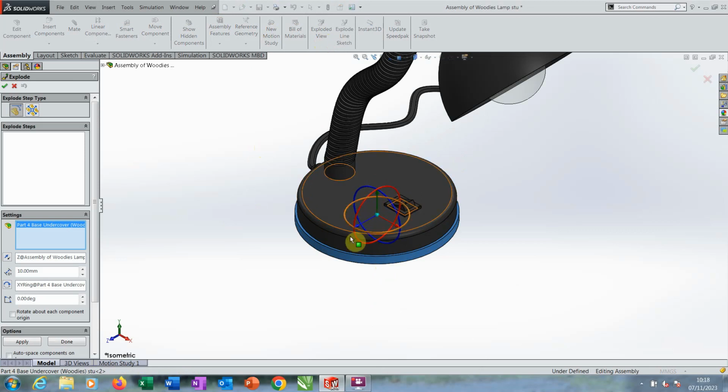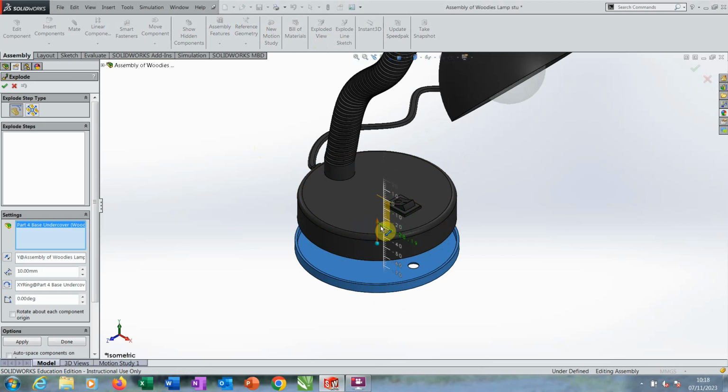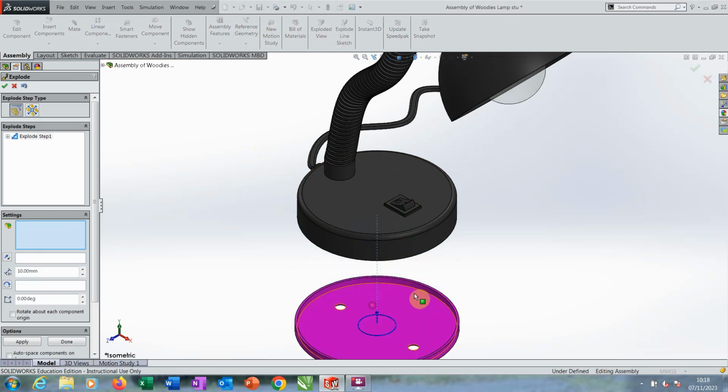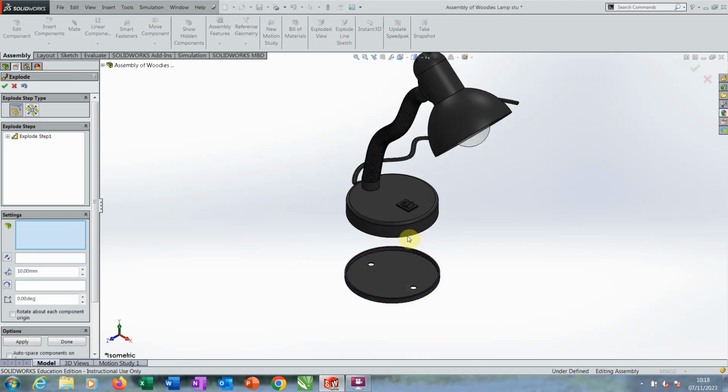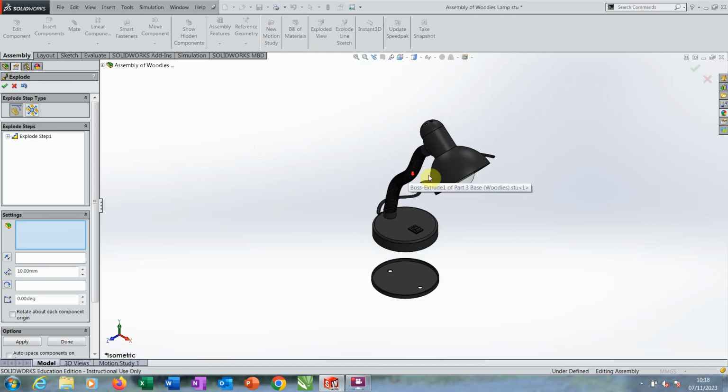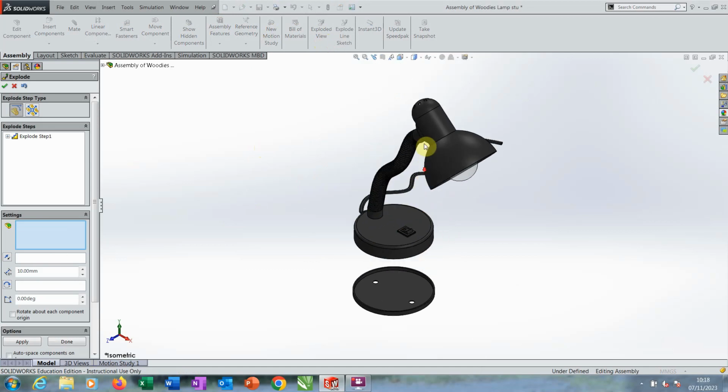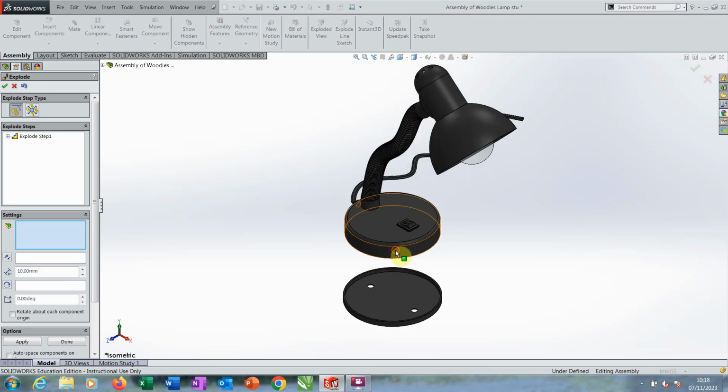I'm not going to really use the rings, I'm just going to use the arrows. So make sure that you can see the arrows when you're putting them down. Now you don't have to do it the same as mine. If you do it similar, that's fine. Just make sure, this is going on an A3 sheet, and it will be going in your drawings. So please make sure that the exploded view is compact.